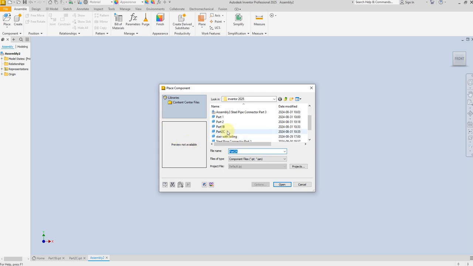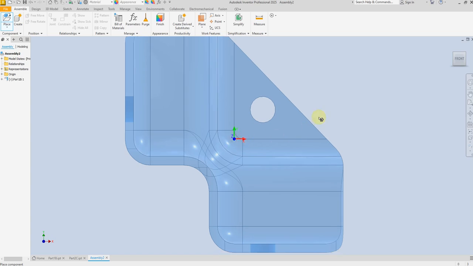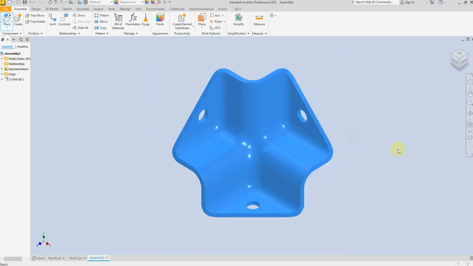Select part 1B, and let's change visibility from here.